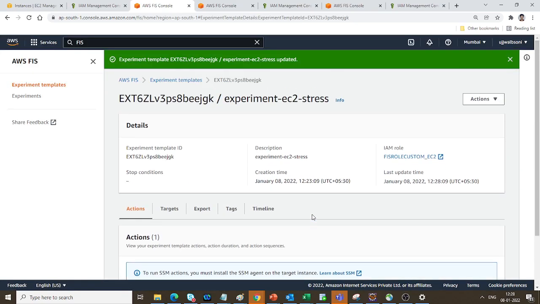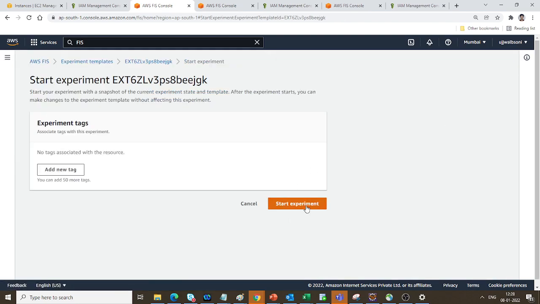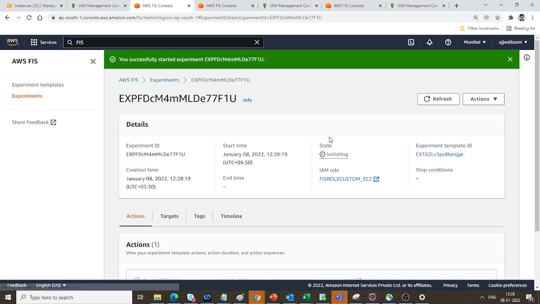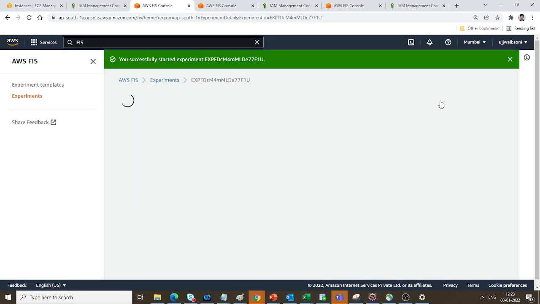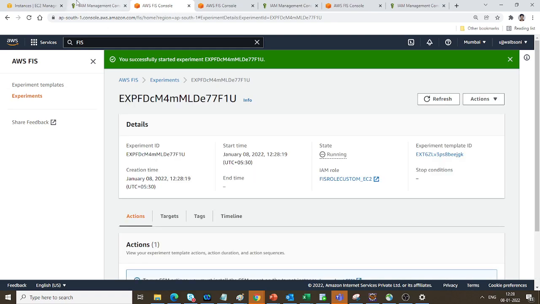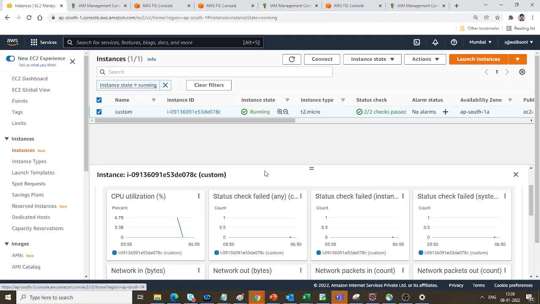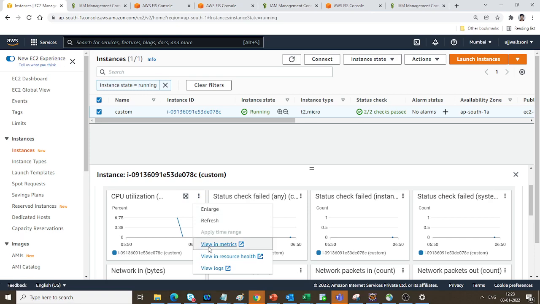Okay, and now let's run this experiment. Start. Right, it is initiating and it's running. Let's see our monitoring tab. Click on view in metrics and let's see if something got changed.